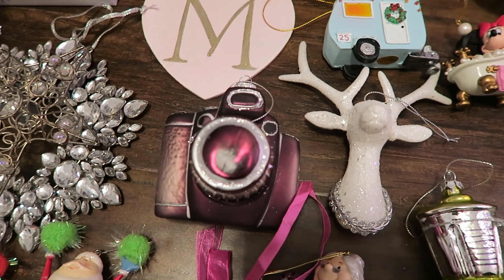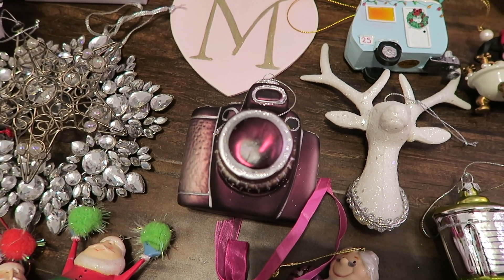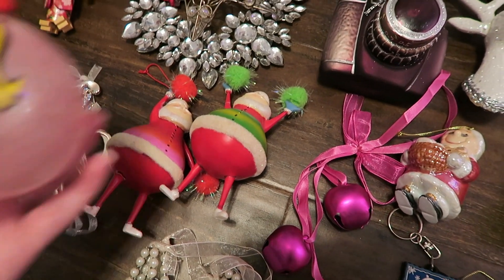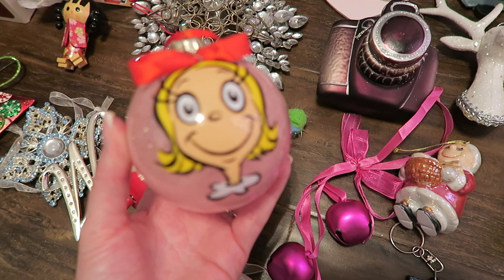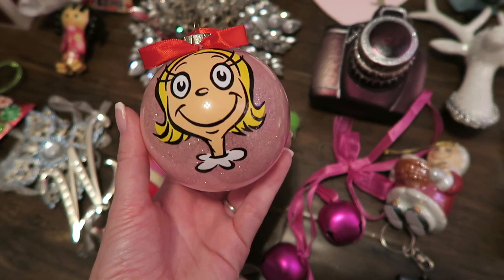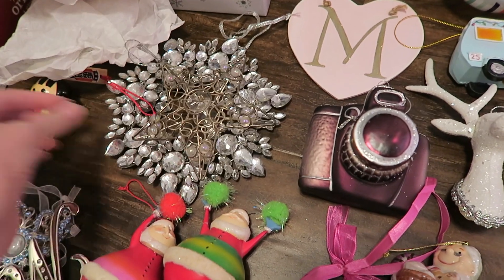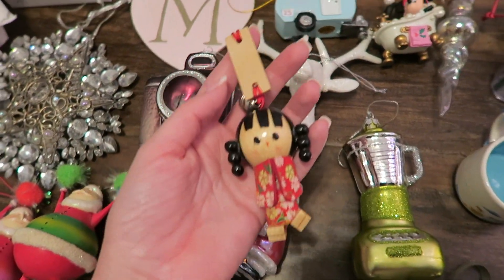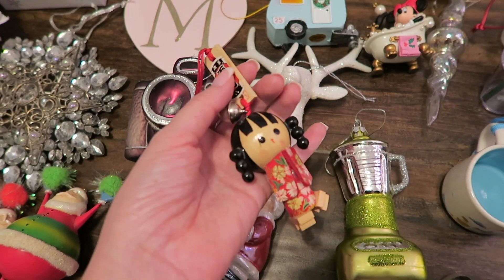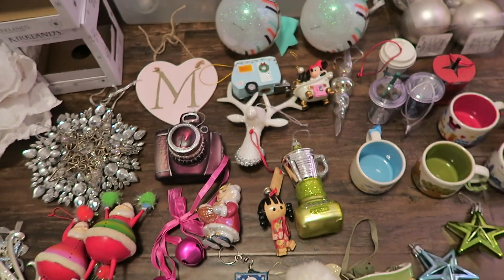I love this camera ornament that my friend Amanda from YouTube sent me. Her channel is Amanda W — I'll link it below. Definitely go check her out; she has all kinds of fun holiday videos on her channel right now as well. I love this Cindy Lou Who ornament — I absolutely love How the Grinch Stole Christmas, it is one of my favorite movies. I definitely hope to add some more Grinch ornaments to my collection. This other ornament — one of my friends in high school went to Japan as a foreign exchange student and she brought this back for me, so I keep it and put it on my tree every year and think of her. So those are a few of my favorites.